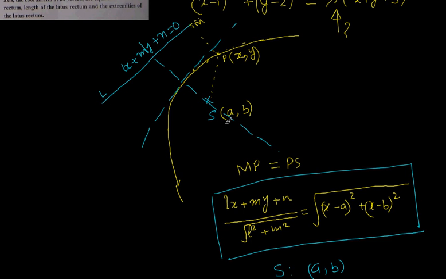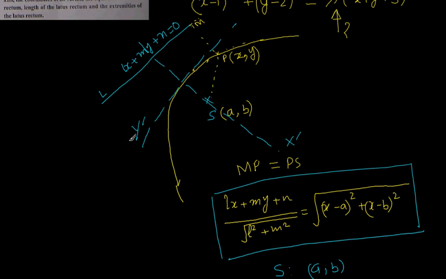How to find the axis? Take this as the x dash axis, and this one as the y dash axis. This axis is perpendicular to the line L and is passing through (a, b), so you can find the equation. Got it? And then this line is passing through one point of the parabola. It means you solve this equation and the parabola equation, and you will get the vertex.